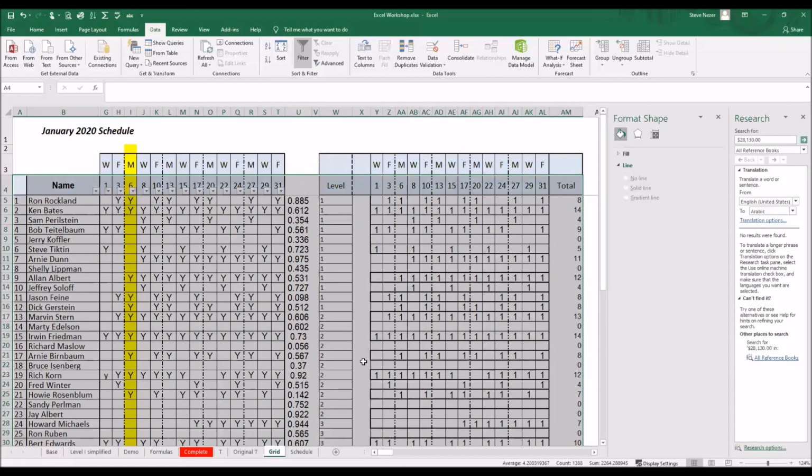And now you see that all the 1s, 2s, and 3s, and every time I sort, and I sort every time I go to another day, they are not going to be next to each other. So you see here, it's certainly not alphabetic within level 1. It's R, K, S, B, J, S. And I don't want it to be alphabetic. I want it to be random within the group. Does that answer your question, Peggy?